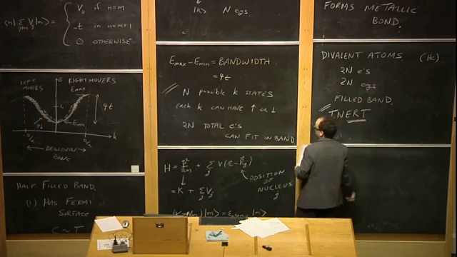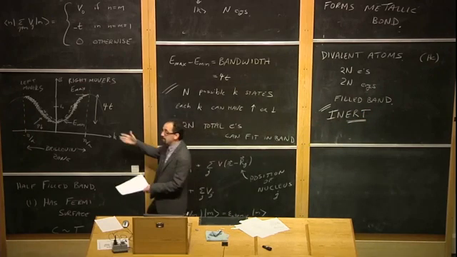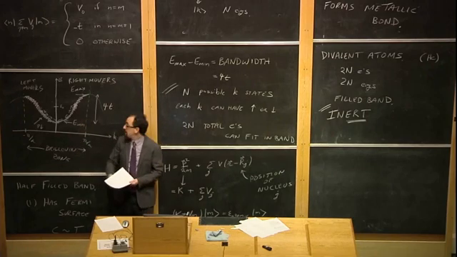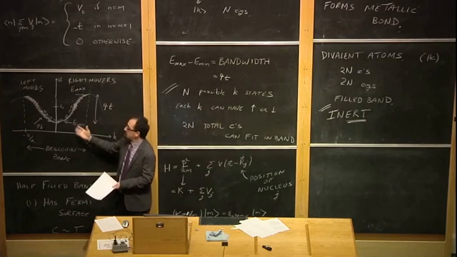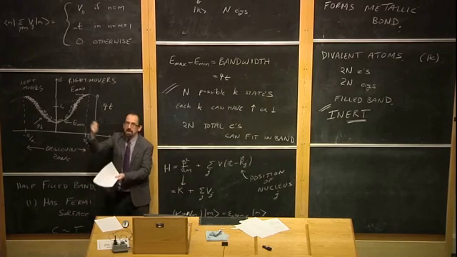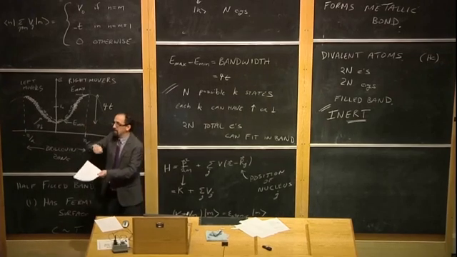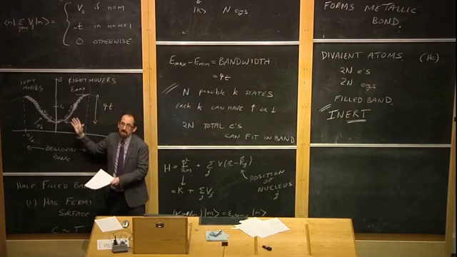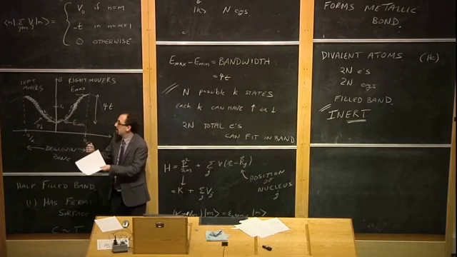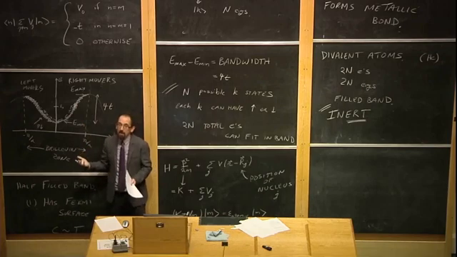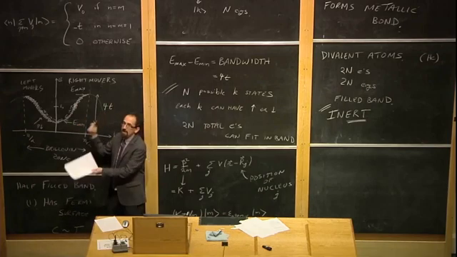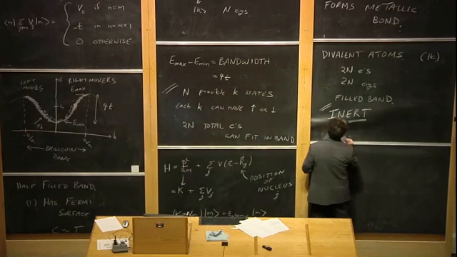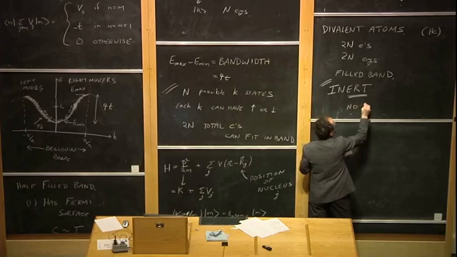Why is it inert? Well, if you think about it, is it possible for the filled band to absorb any energy? The answer is no. It can't absorb any energy because all the states are already filled. You can't transfer an electron back and forth from one state to another in order to give it energy or take energy away. All the states are filled. It's a unique state. There's nothing that can be moved around. Can it carry current? It can't carry current because you can't change the number of left movers versus right movers. They're all filled. So it has no heat capacity.